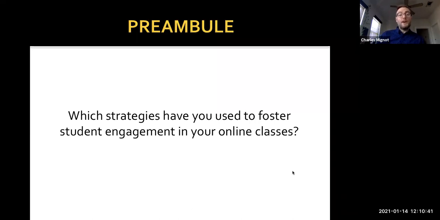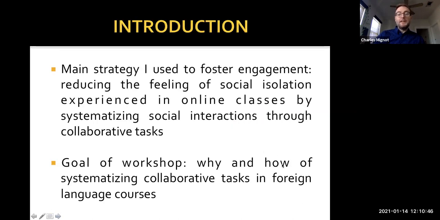All right, well, thank you. I guess I'm going to start. So the strategy I used was basically to try and reduce the feeling of social isolation that you might experience in online classes by systematizing social interactions through collaborative tasks. So this notion of collaborative tasks, I already used them in person class. And then when the COVID crisis happened and we had to move to online classes abruptly, I decided to systematize them all over.